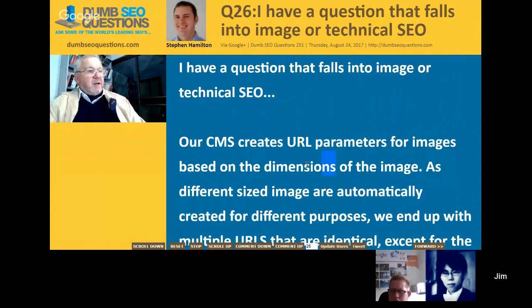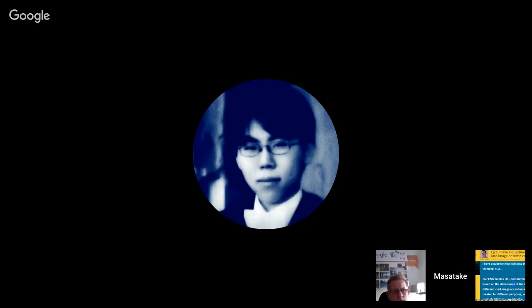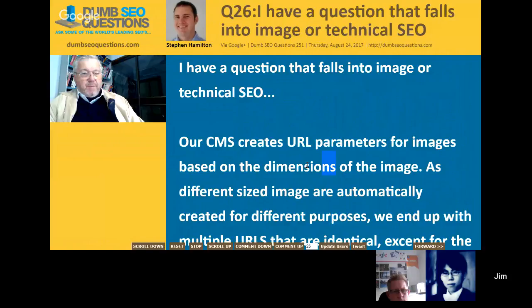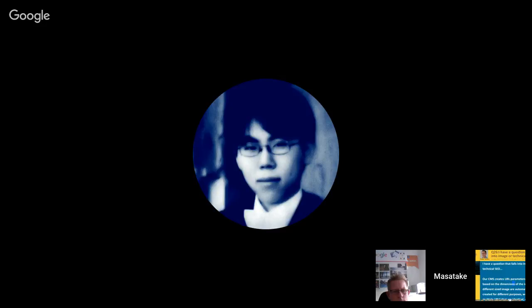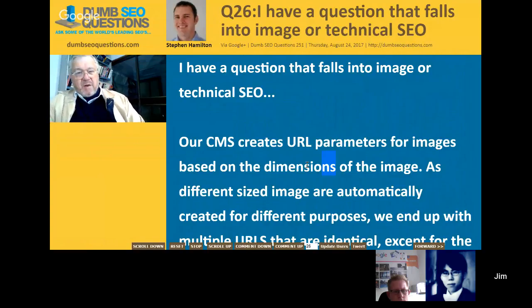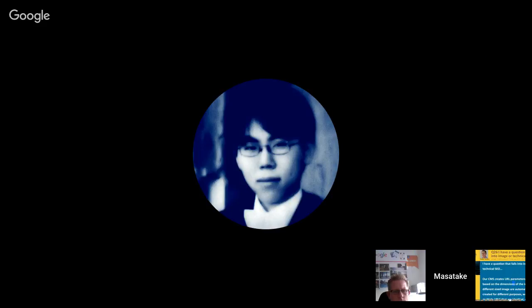How would they add a rel canonical to an image? In the header, in the HTTP header. I don't know how. Okay. Yeah, I don't know how mod_pagespeed does it, but I know that they do. So when you look at the header, it has a link that essentially says it's the X-Robots-Tag. I can't remember. Have a look.